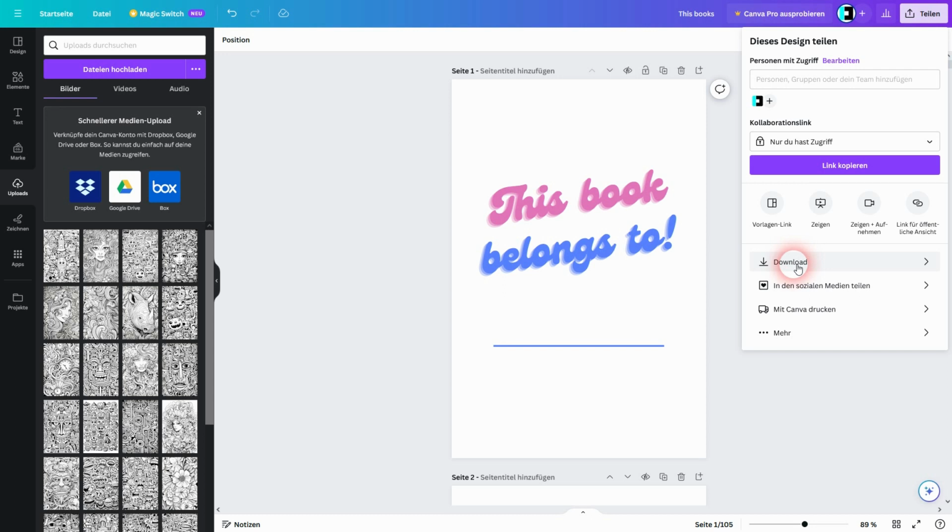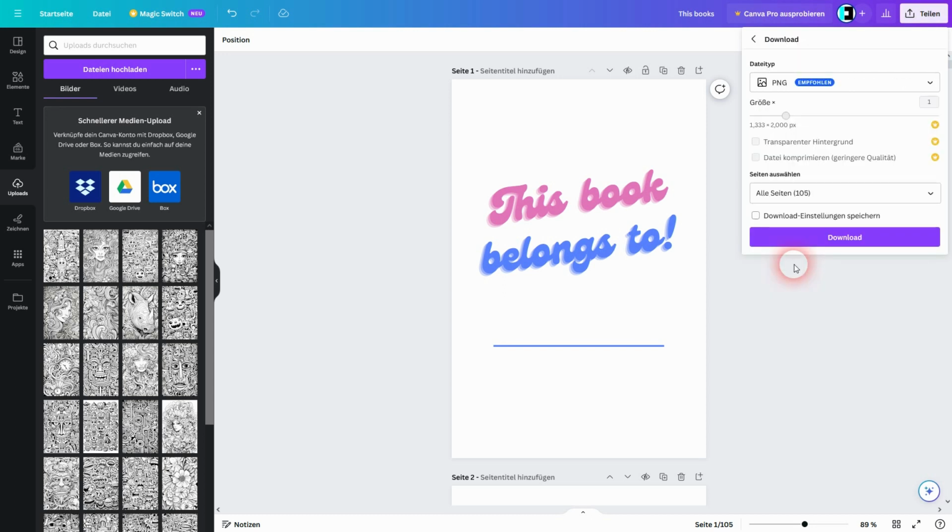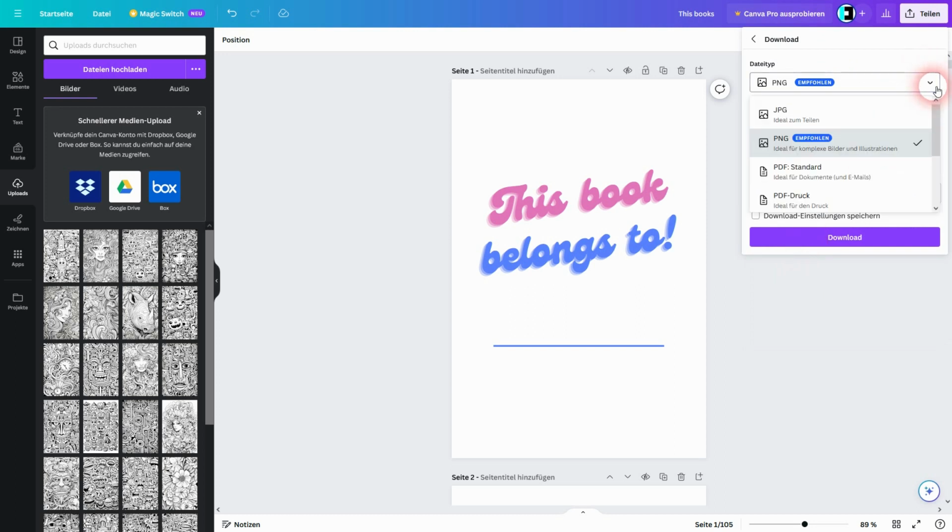It's set to German in my case, so don't be confused, but the download button should be there for you as well when you use a different language. You can download it in many versions. I would advise you to use a PDF. You can use standard or print. Both have been valid for my projects, so pick one that you like and then download it.